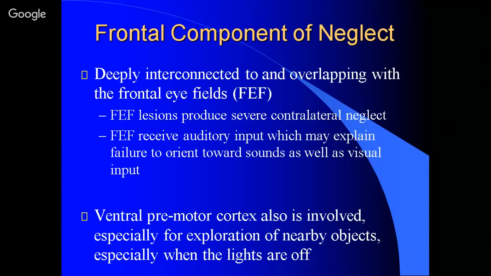In a frontal lobe neglect, it's hard for me to separate frontal lobe neglect from the frontal eye fields because of the importance of the frontal eye field in exploratory behavior. Now, frontal eye fields are not association cortex 3. They are between 2 and 3. Okay, so the Brodmann's type is a little bit motor, a little bit association.